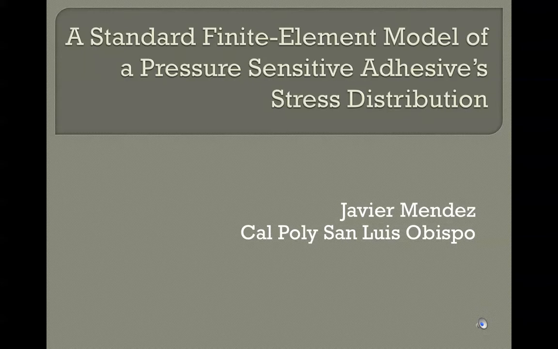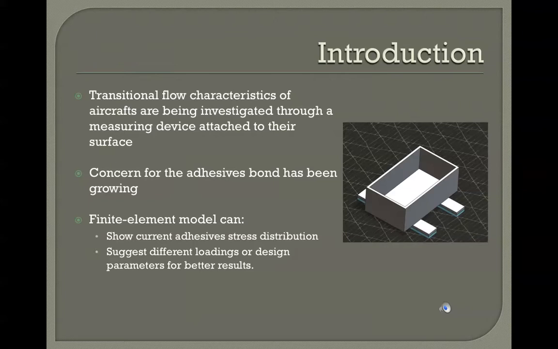Today I'm going to talk to you guys about a standard finite element model of a pressure-sensitive adhesive's stress distribution that I made for this FEA class. To give you some background on my project, transitional flow characteristics of aircraft are being investigated through measuring devices attached to their surface. The figure shows an illustration of a simplified device attached to the surface of an aircraft.